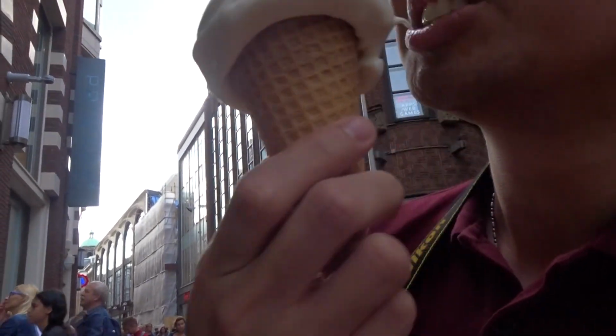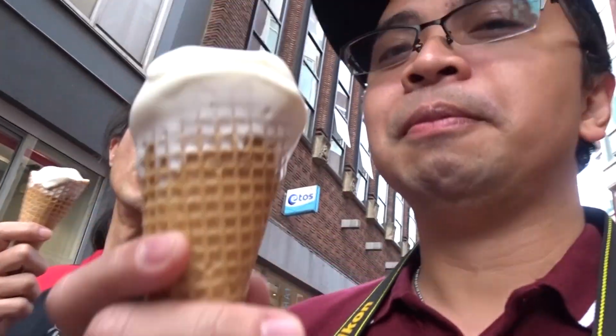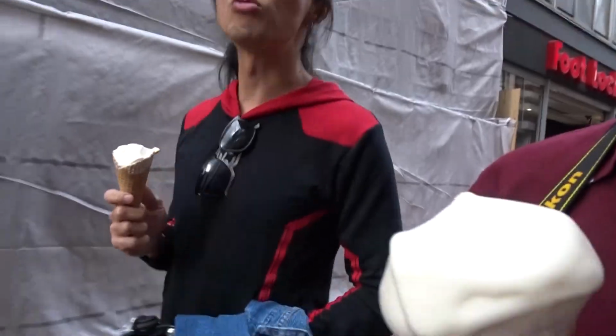Mukhang meron nadali dito. Nadali po ng ice cream. Habang nagsiselfie, nadali ng ice cream. Masarap. So, enjoy namin itong vanilla. Vanilla ba ice cream ba to? Ano masasabi mo? 1 euro and 30 cents. Mahal na ba yun? Para sa akin, depende sa lasa, masarap naman, sulit, di ba? Sulit siya eh. Tapos since 1937 ba yun? 1937, ganun daw yung recipe. Whatever. Pero yun lang, sa flavor lang, pero sulit siya.